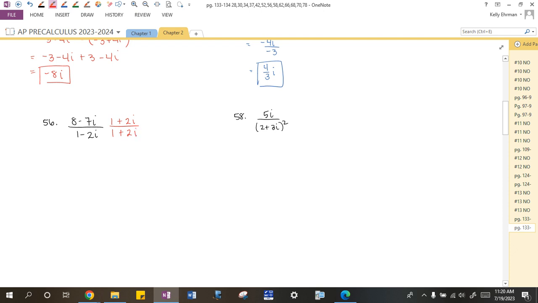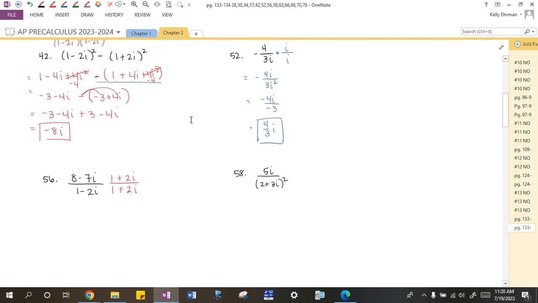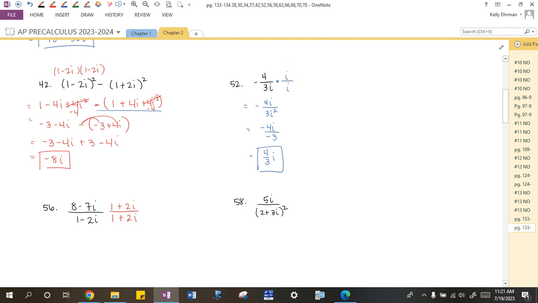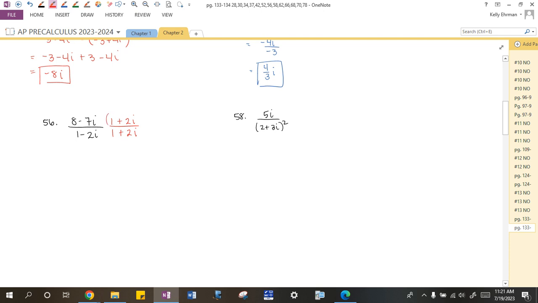We're allowed to do this, by the way. I don't think I mentioned this in the notes, but I've said it before. All we're doing when we multiply the top and the bottom by something is multiplying by 1. So multiplying by 1, that's an identity. You don't change anything about the value of the problem. You're just multiplying by a specific version of 1 that's going to help you get somewhere in simplifying.